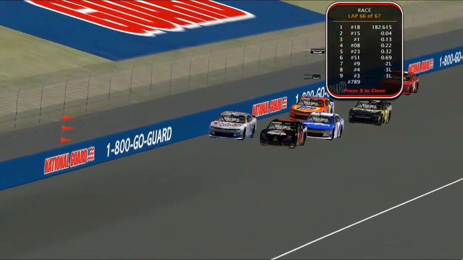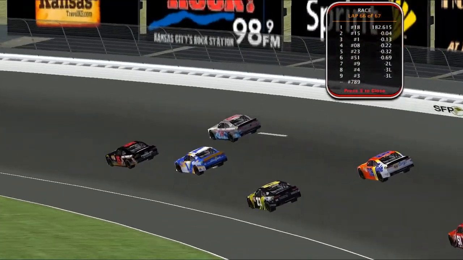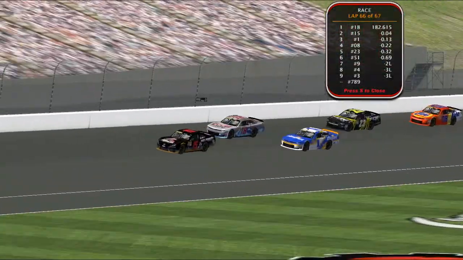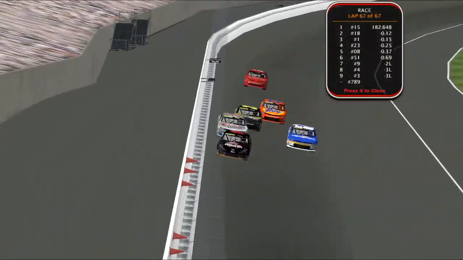And Baucom's going to try to side draft, get on that quarter panel of the 15, try to pull him back. See the 51's falling farther and farther back from this pack, but it looks like the 15 is going to clear him off of 4. He does so. Matt Watkins to the lead, coming to the white flag, trying to take it. 1 more lap this time. 1 lap to go here at Kansas.